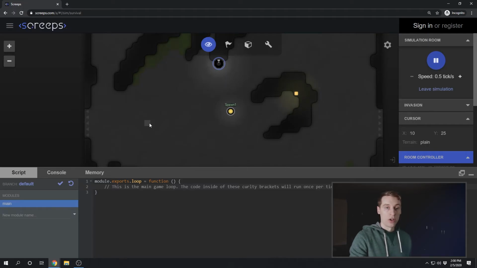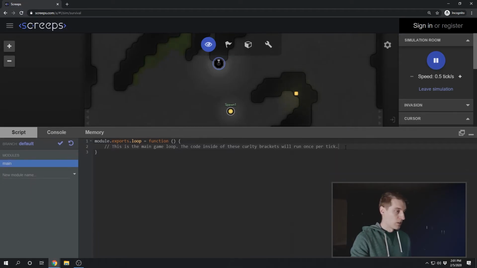So now that we've talked about what we want our code to do, the next thing I like to do, especially when something is new or complex for me, I like to just outline my logic in comments. So this isn't any code I'm writing yet, it's just notes to myself about what I want to do. This breaks everything down into smaller chunks that I can then tackle one at a time. So the first thing we want to do is we want our spawn to create a creep if it doesn't exist yet. So if our creep doesn't exist, create it from our spawn.